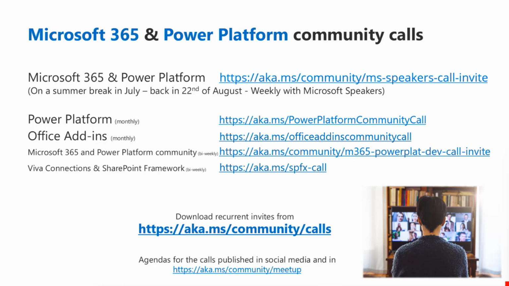And the other calls, which you're on right now, are all still active. So every Thursday, the Power Platform Monthly, those are all active. No breaks there. We are here for you. You can count on it like clockwork, 7 a.m. Pacific on Tuesdays and the third Wednesday of the month for the Power Platform. You can access all of these calls and the recurrent invites at aka.ms/community/calls. So definitely get involved.